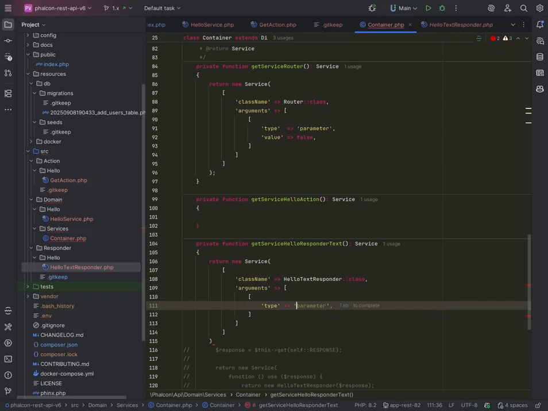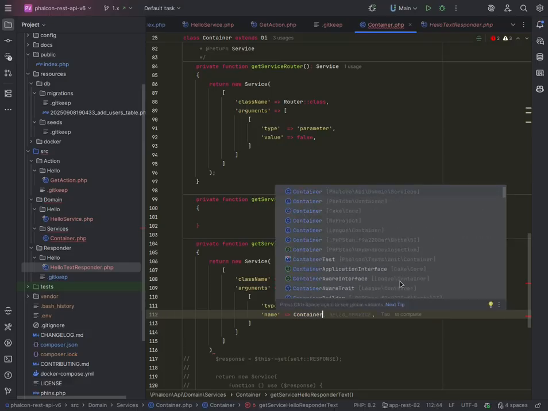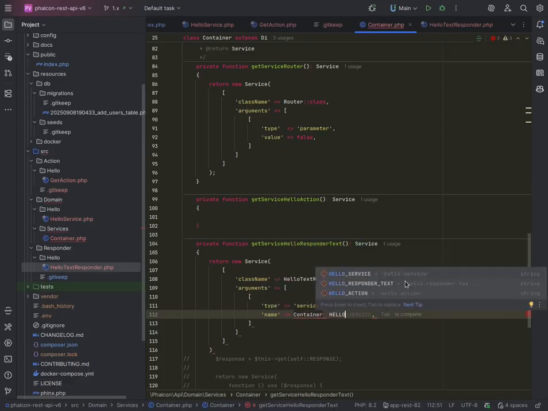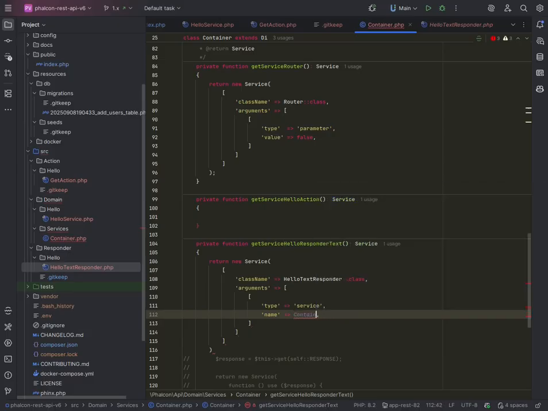This time it's going to be service. And the name of that service will be the name that we gave it in this container. So container hello container, actually not even container, self response.